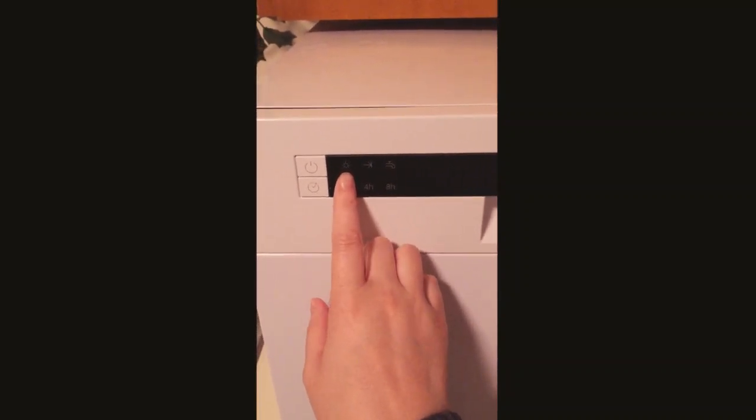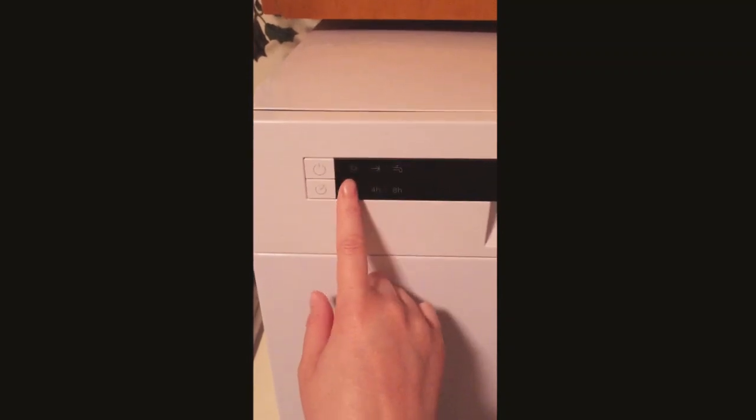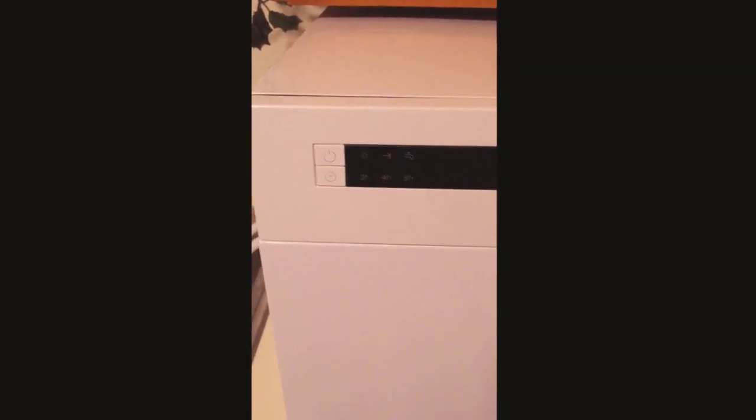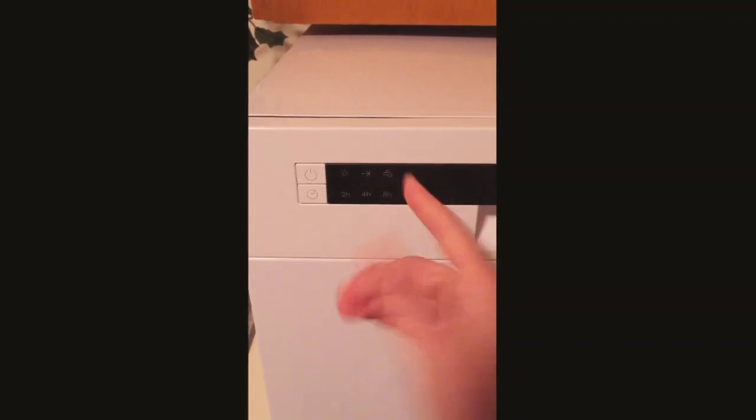So this was on and I wasn't really sure what this is. When this comes on, this is for rinse aid. You've got to make sure it's filled up. It'll show you when you start that it's not on when this blinks, so you'd have to turn that water on. It'll show you in your manual.